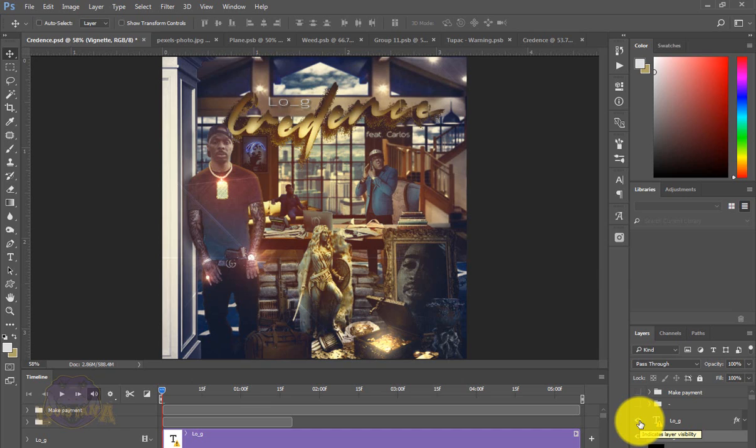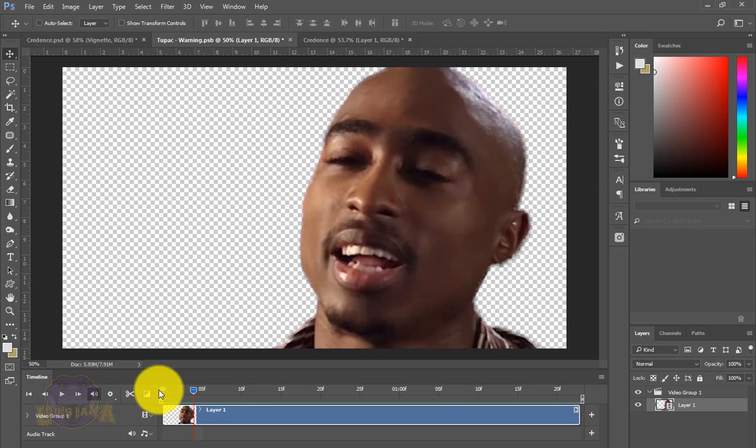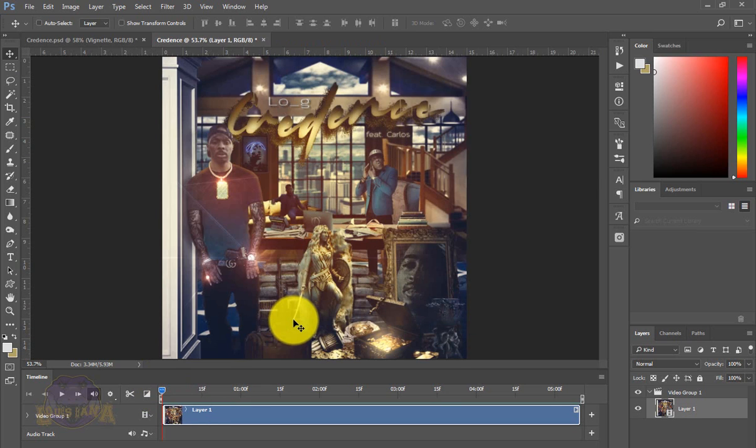Then I added the artist's name up here. And that's basically it for the project. And I'll show you the final product. Oh, I didn't show you this Tupac layer. We used an actual clip from when he was talking to an interviewer. And that goes in the painting. And that's your final product.